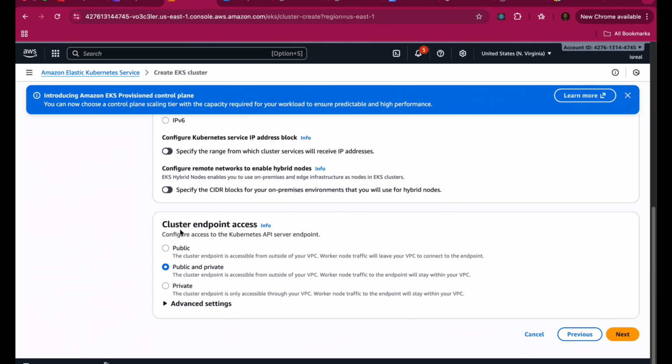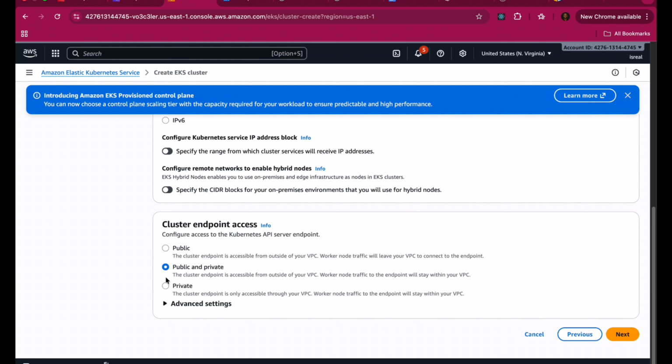And scroll to the last part, which is cluster endpoint access. Now, let me explain what this means. If you select public access to your cluster, it means that anybody that has access to the cluster or has the kubeconfig file can connect publicly to your endpoint. It means that if you have workers all over the world, they can connect directly from wherever they are to your EKS cluster API server. And in some organizations, based on compliance, this might not be the best option.